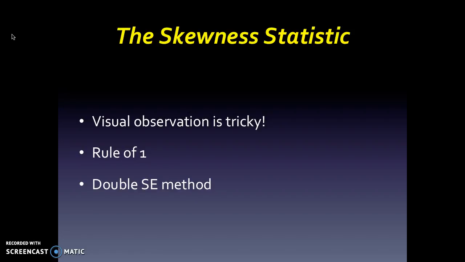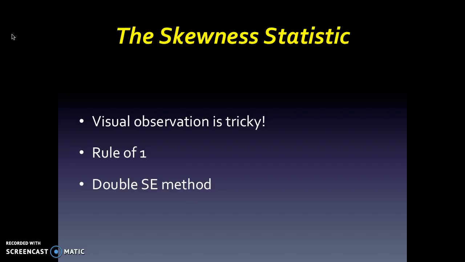Quite often, simply determining skewness by observation alone can be tricky. Dr. Kappert reminded us in his forum replies that one of the primary assumptions or criteria for using hypothesis testing on sets of data is that the data must be composed of a normal distribution. Since it's a rare occurrence that data sets will be perfectly normal, we use the skewness score to judge the degree of skewness. Let's take a look at the rule of one.